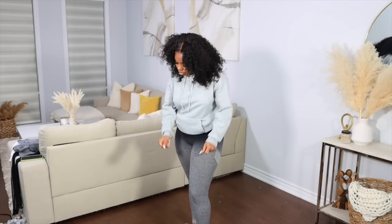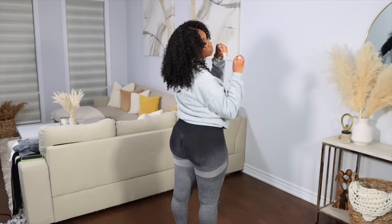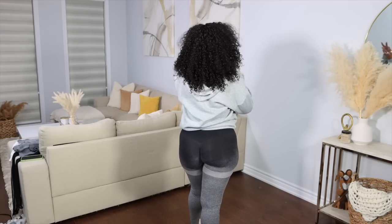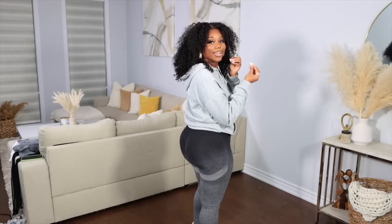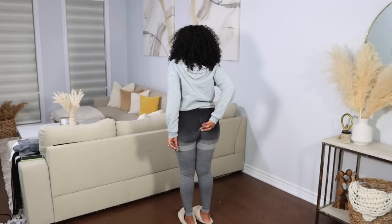But the medium, oh my god, I hate pulling and putting effort into clothing. I hate having to do that. I just like to slip things on, you know? But it's super cute. But for people like me, it's so unnecessary because by the time I put it on, it's stretched with that ruched thing in the middle, so it just looks like a line. It's not even giving the gathering in the middle of the bump. It's not giving the gathering at all. It just looks like a line in my tush. The leggings are nice. It's real nice.